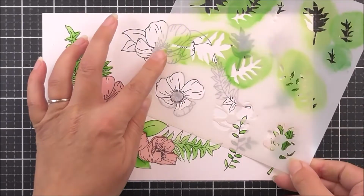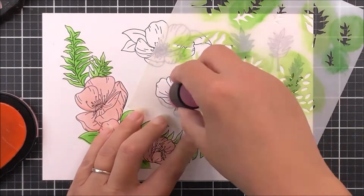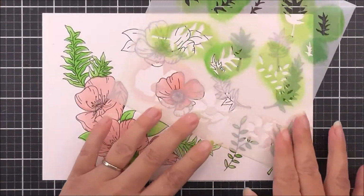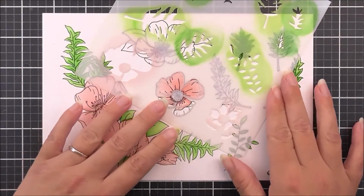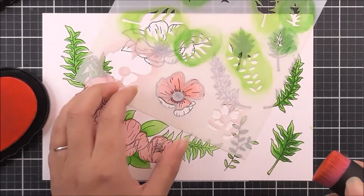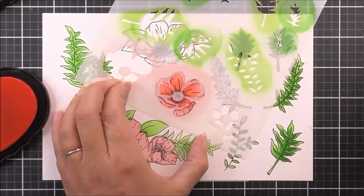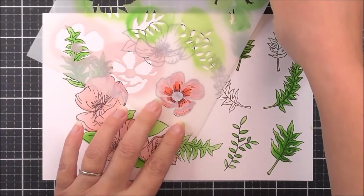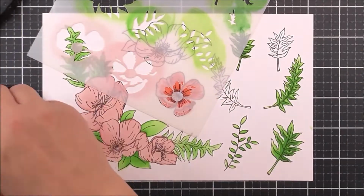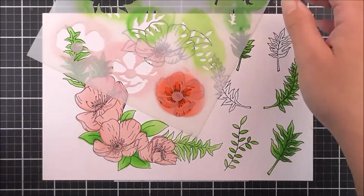I'm then going to add in this little singular flower that we have. So for the base layer, we do have the pink pearl. This is all on the second stencil, remember? And then I'm going to move that over and then add in the second layer for this little singular flower. For this layer here, I will be using the Coral Bliss ink just to add the ink through the stencil there. I'm going to shift the stencil over again, and for the third layer I will be using the Heartbeat ink. So I'm just going to add the darker points in with that colour there.